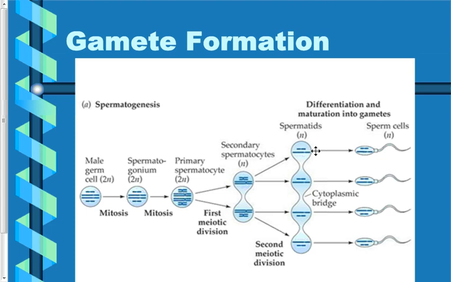These cells are referred to as spermatids, and a spermatid will then mature and change into eventually a sperm cell, which is still haploid. The key difference between a spermatid and a sperm cell is that the sperm cell is now ready to swim with its flagellum attached. So that's just giving names to the different stages that we saw as we talked through meiosis.